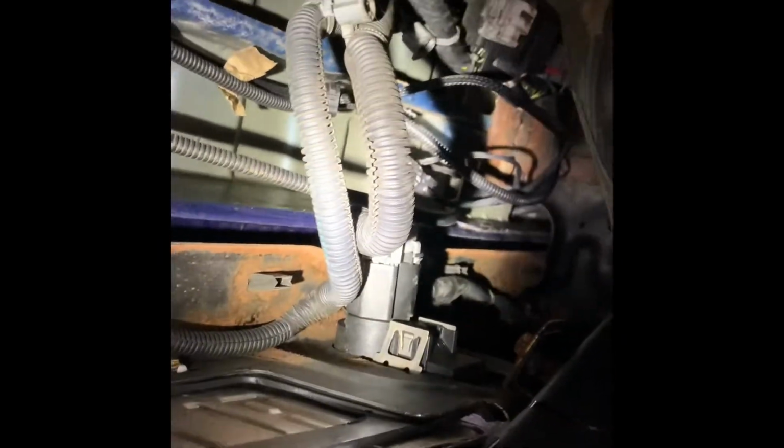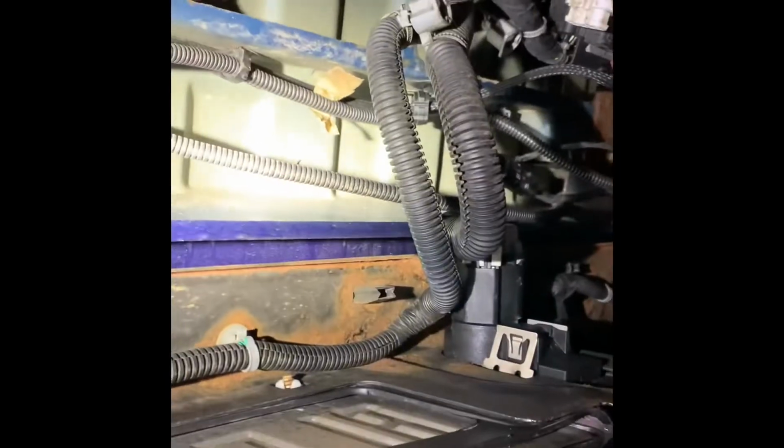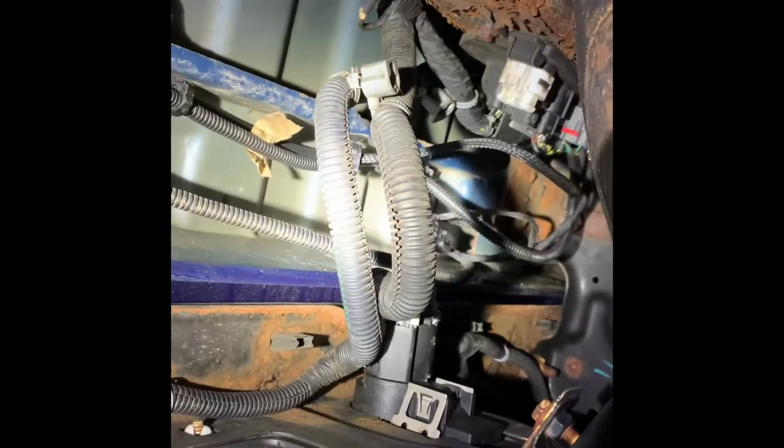So there's a clip right there. There's a clip right there and right there, and then over there you can see where everything all plugs in at. So I had to drop the spare tire down just a little bit to get to this. Not too big of an issue there. So there's the harness and the gray one, and we'll get that in just a sec.